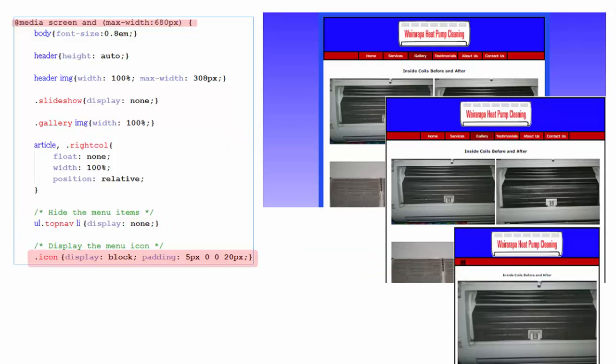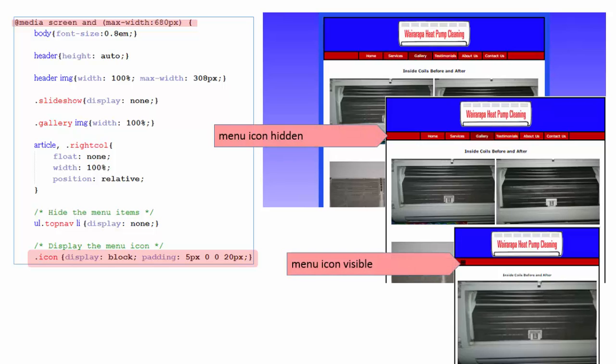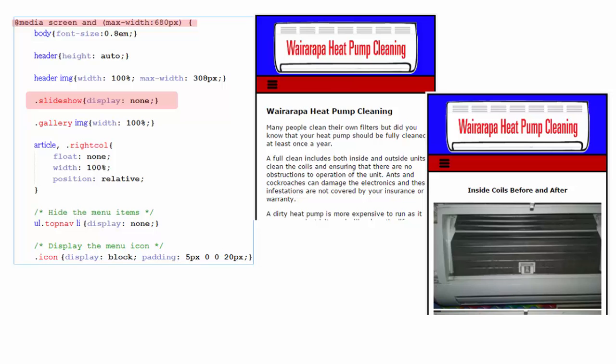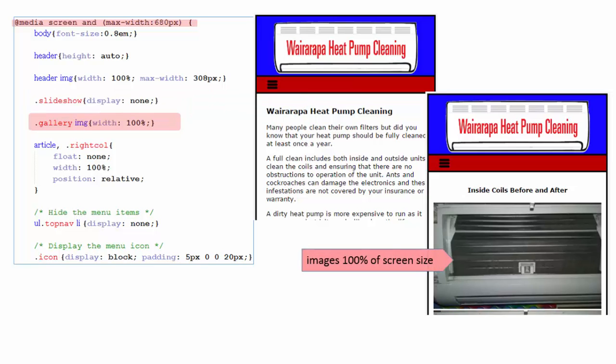The icon, that's the little hamburger icon, you can see it doesn't appear on the tablet, but it does appear on this one because we've made it display as a block. Then if we look at the slideshow, you can see it's now disappeared from the home page because we've got display none. The gallery images now have a width of 100%, so that's to accommodate the smaller screens.